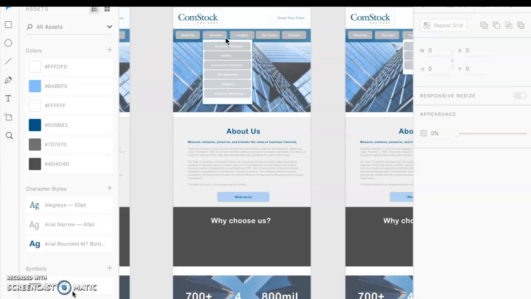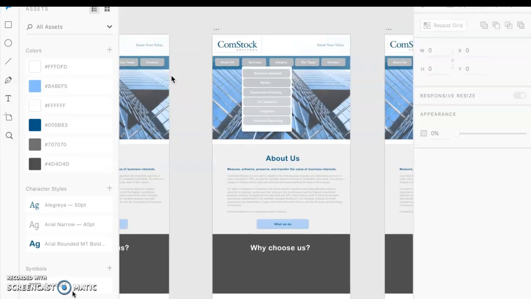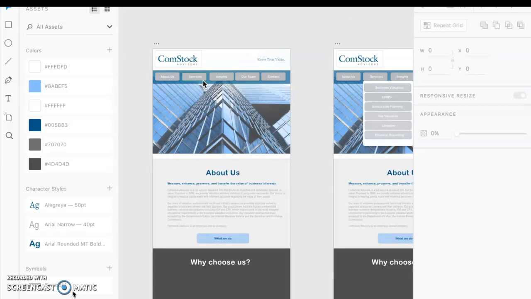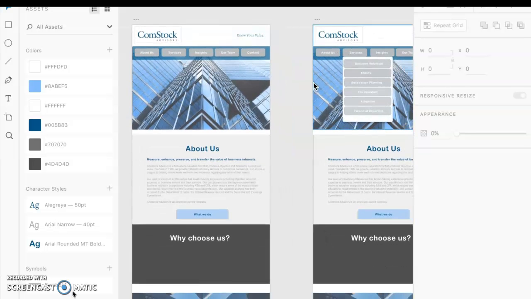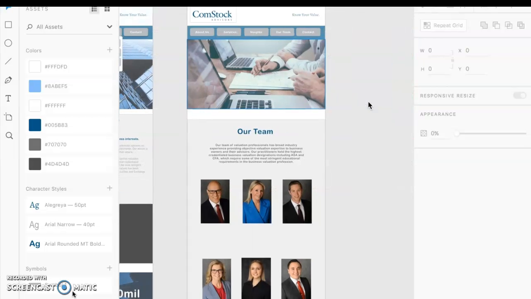This is going to be the drop-down menu for services, and this is going to be the drop-down menu for insights. I plan on making these buttons components, is what it's called, so you can have a hover option. But I don't have the Adobe XD upgrade right now. So when I do get that, there will definitely be more movement when you're navigating around the page, such as a hover and a drop-down menu, which will make the user experience better overall.